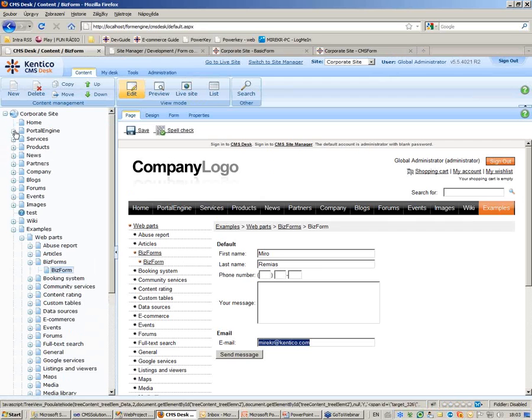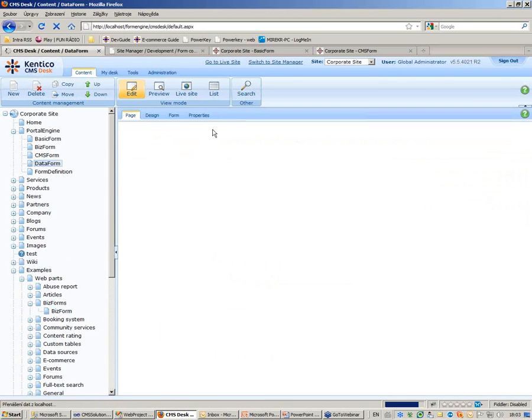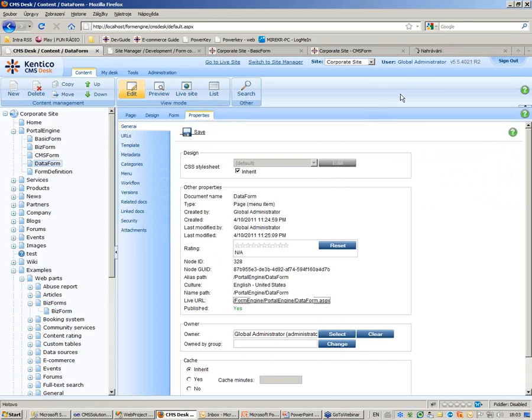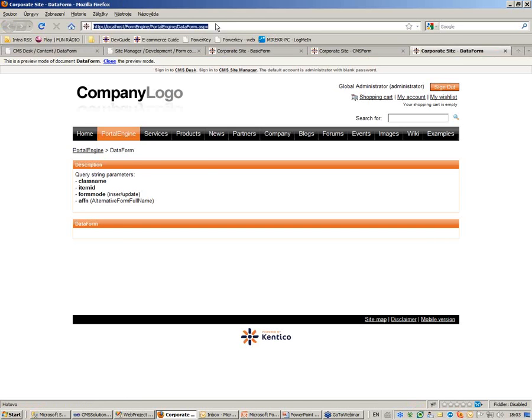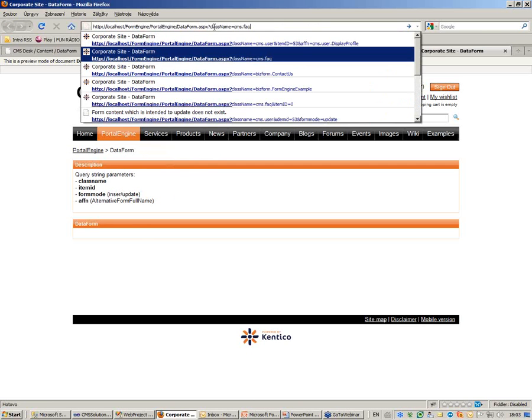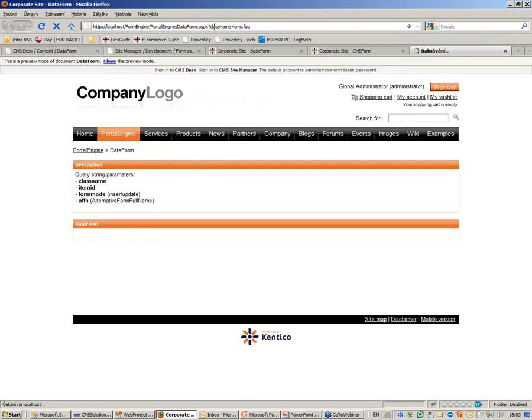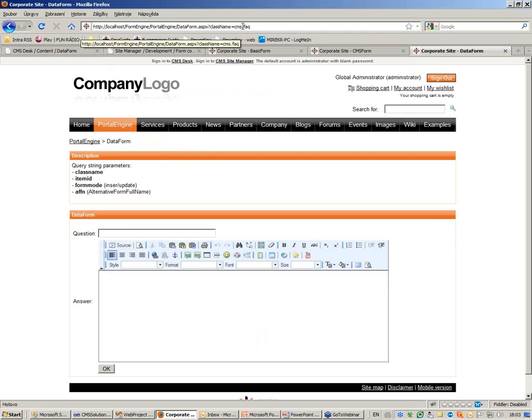So what we can do with the DataForm, here we go. I've got also one page for DataForm, and if I populate the class name query parameter with, for example, the cms.faq class name, I can see that the DataForm is able to render the form for my document type.